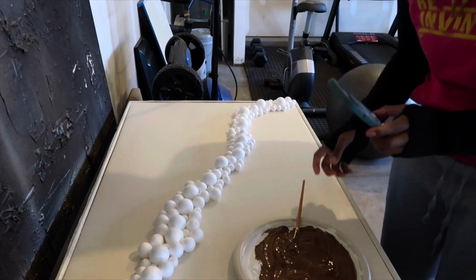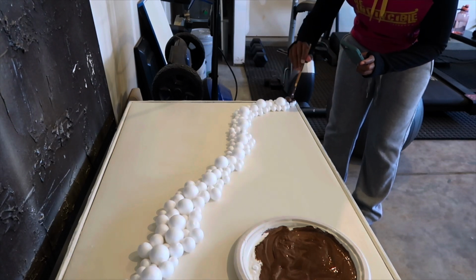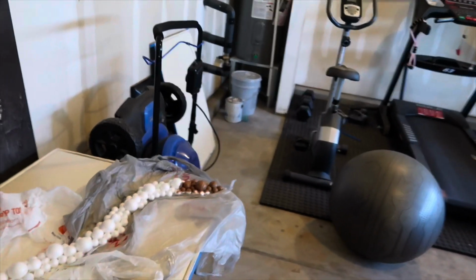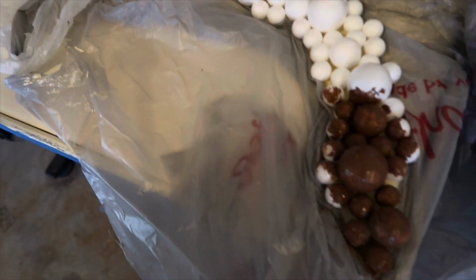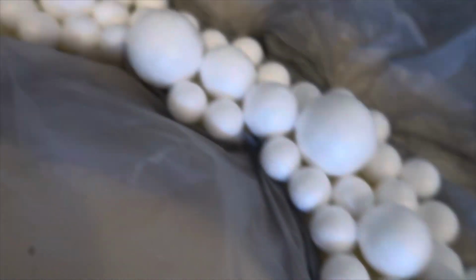Now, me not thinking, these are plastic balls, and if I'm going to spray paint them, that probably wasn't a great idea. But again, I was in my zone, I was going with the flow, and the balls turned out exactly how I wanted them to. I loved the way the balls just created their own texture, and I loved it. So I'm spray painting and I'm getting a little too much spray paint. I'm happy that the balls are looking the way that they're looking, and so I stopped because I didn't know that the balls would continue to go smaller as I spray painted them. So I stopped spray painting them.